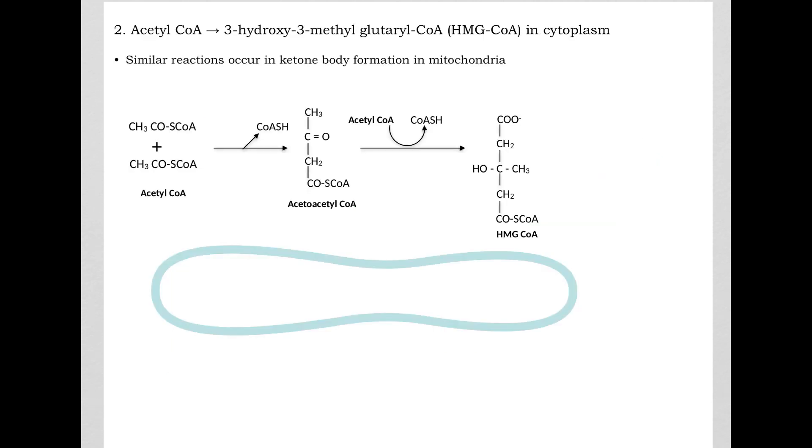So once acetyl-CoA is in the cytoplasm, what will happen is three acetyl-CoA - so you can see two acetyl-CoA will combine with one another to form acetoacetyl-CoA. And then the third one will react with acetoacetyl-CoA to form HMG-CoA. So basically acetyl-CoA will be converted into this six carbon HMG-CoA because remember acetyl-CoA has two carbons. So by combining three acetyl-CoAs, we form this six carbon HMG-CoA. Interesting to note that this reaction happens in the cytoplasm. However, later when we talk about late starvation, we'll look at this very important concept, and that's the formation of ketone bodies. These reactions here are very similar to ketone body formation that happens in the mitochondria. That's something we'll talk about under late starvation.